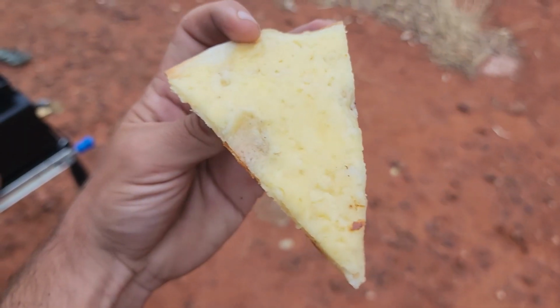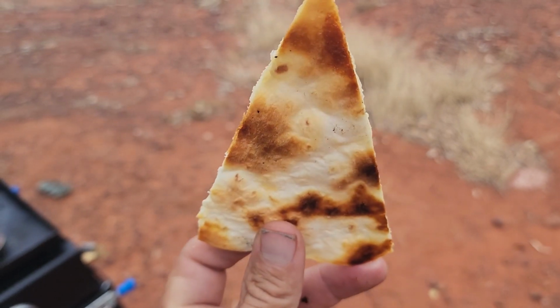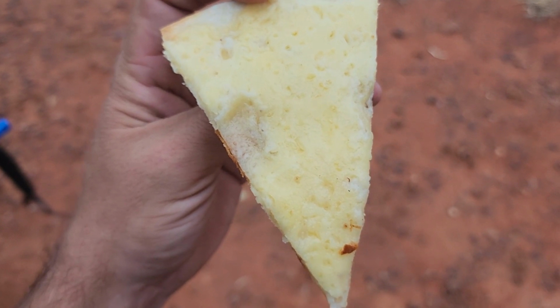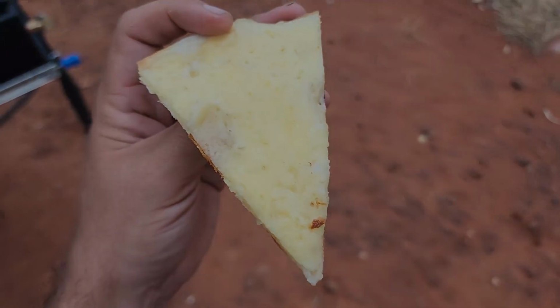So here's one we prepared earlier while we were waiting for that one to cook. As you can see, crispy, cooked perfect. So we normally do a couple of starter ones just with a garlic aioli sauce and use that as the base, and then melt cheese on it, and that's sort of like a cheesy garlic bread starter.